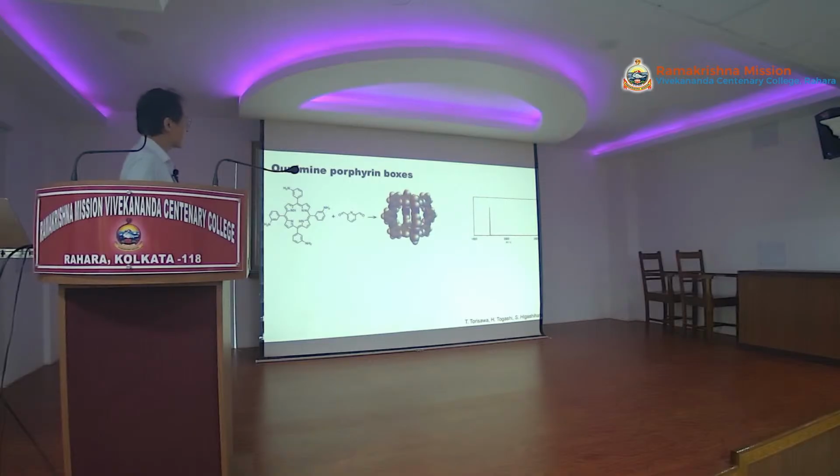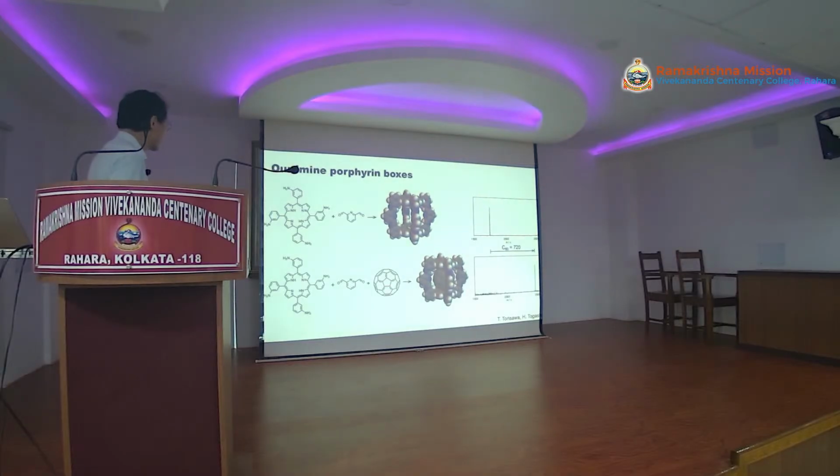And we collected the precipitate after the reaction. We only get this nice mass spectrum. And if we did the same reaction in the presence of fullerene C60, we only observed this mass spectrum without any trace of signal around here. So the difference between these two is 720, which corresponds to one C60 molecule. So that suggests the incorporation of fullerene inside.